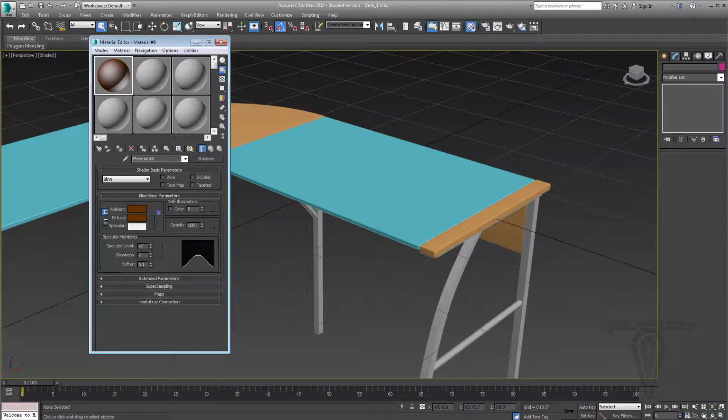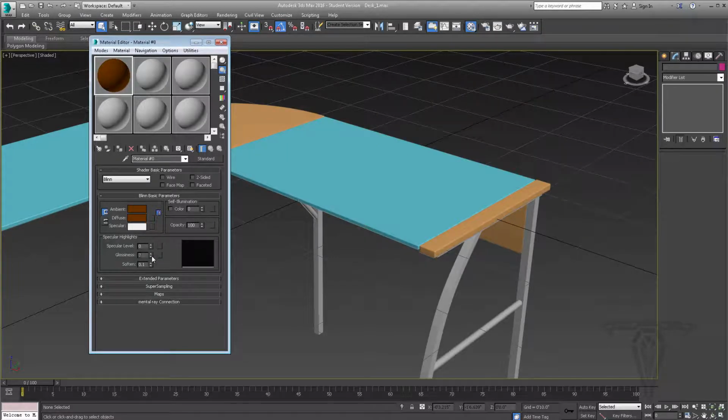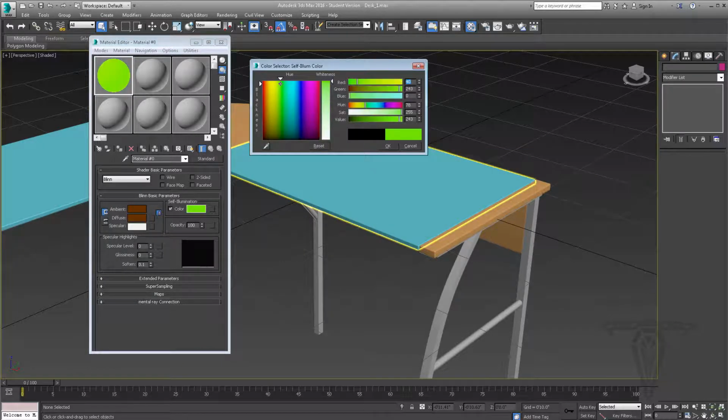So you have a lot of settings in here. And softness deals with the back shading. Let me bring this up. I can change the specular color to, let's say, a yellow. I'm going to hit cancel. And I'm going to set these back down to 0. Okay, so then you also have self-illumination, which is basically as if the material is emitting light. Now you barely see it happening. Let me actually switch this to a color. And you can see now the object is emitting a particular color. So if I had light bulbs, this is exactly how I would texture the light bulb.